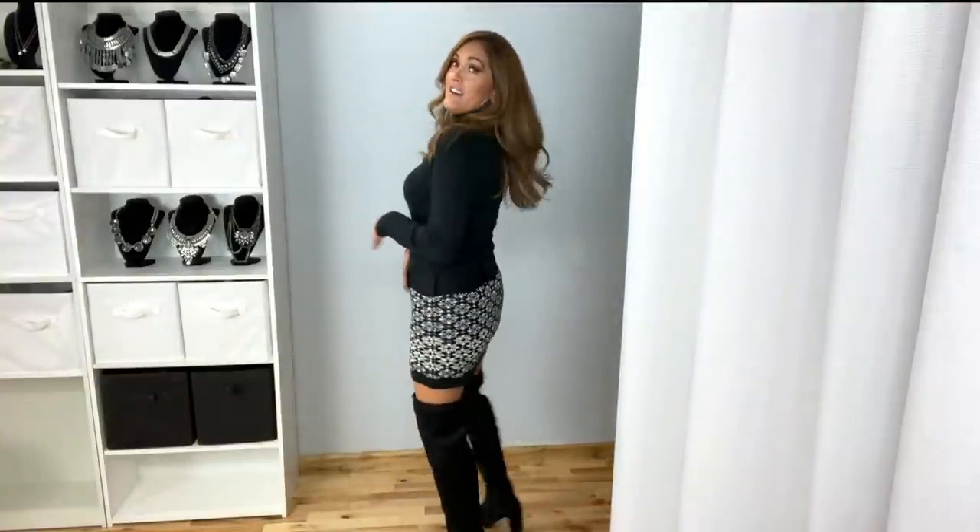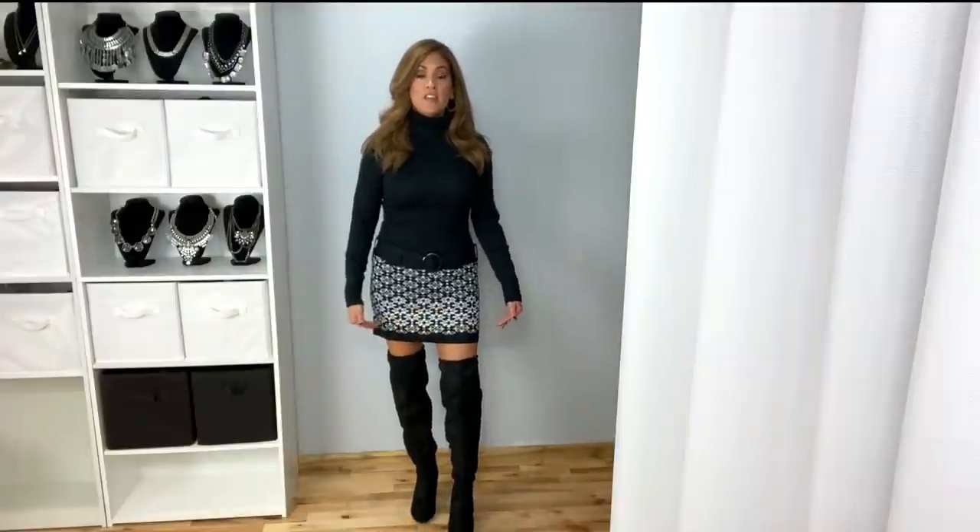This sweater dress is so cute. It has a belt that is attached to it — you can remove it if you want. It's made out of the same sweater material and the skirt is attached, so it's just a full dress. The pattern goes all the way around, which gives me almost like a 60s vibe. When I'm wearing sweater dresses that are mini, I will either wear over the knee boots so you're really not seeing much skin, or you can wear tights and ankle boots. There are so many different options. You could even wear this to an office with the tights and ankle boots.